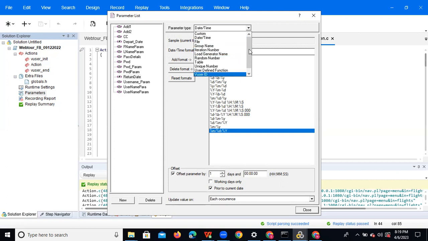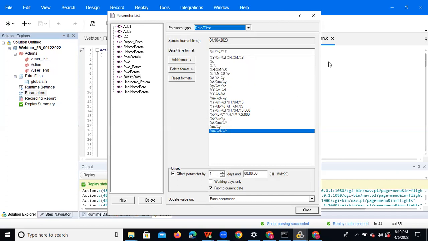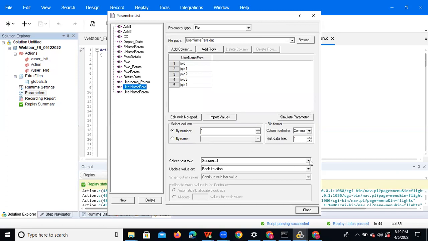But from an interview point of view, they will ask what the properties are, so you need to know all these things. In our material, it will also be there, so you can go through and read it. Going to the properties, we already discussed them yesterday in the last class: sequential, random, unique, each iteration, each occurrence, and once.